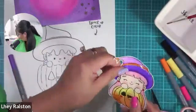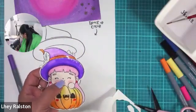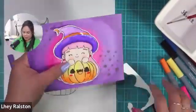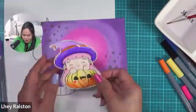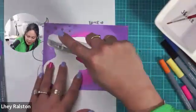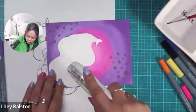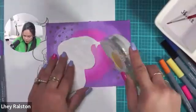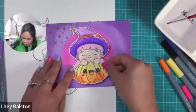So cute. I know I have some foam adhesive. I just don't know where. Okay, but because I don't have it, we're just gonna do it like this. But this is so cute. I'm just gonna tape it because it's so cute. Now, if you have any metallic markers, Faber-Castell has lots of metallic markers, gold, some deep purple. We've played around with some. She is so adorable.